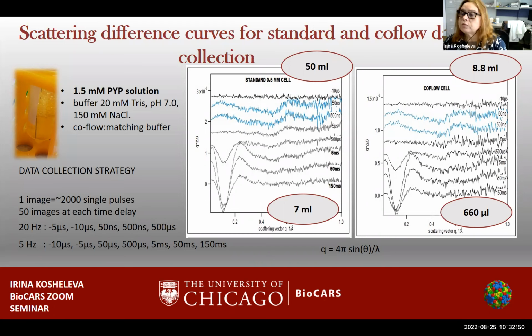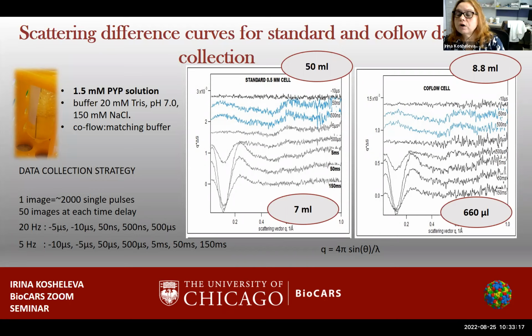Sample consumption will be in the two different scenarios. On the left, I show the time-resolved solution scattering signal as a function of scattering vector for different time delays for the standard cell, and on the right for the co-flow cell. These data were collected more or less identically, except for the standard flow cell.